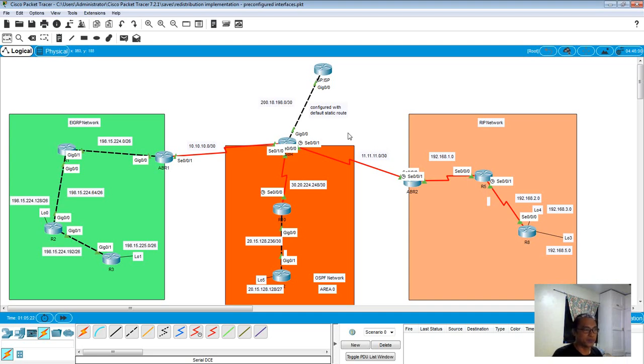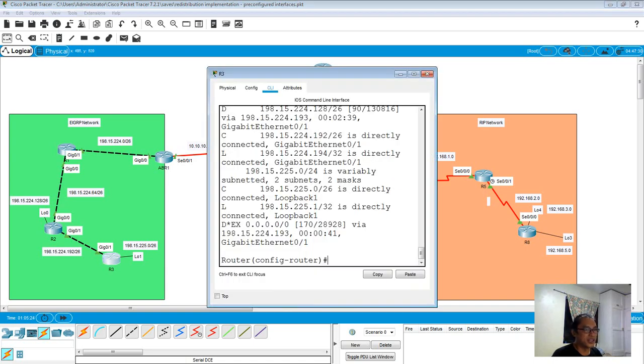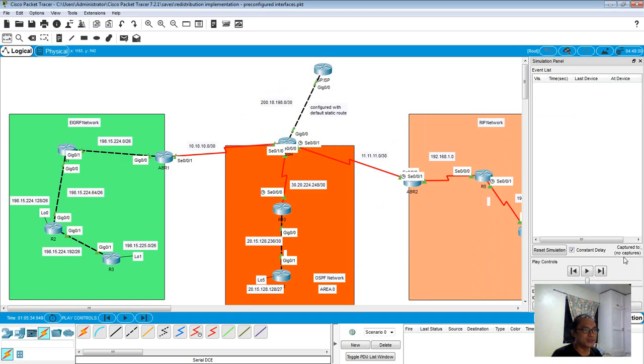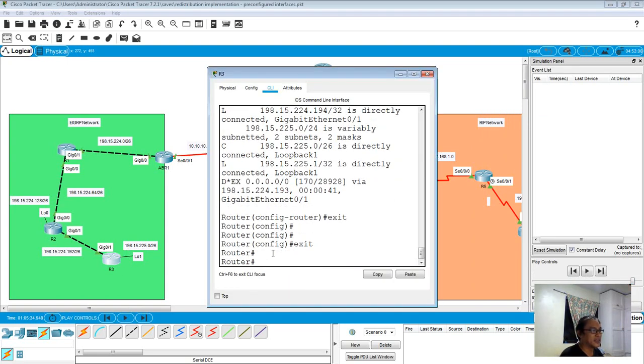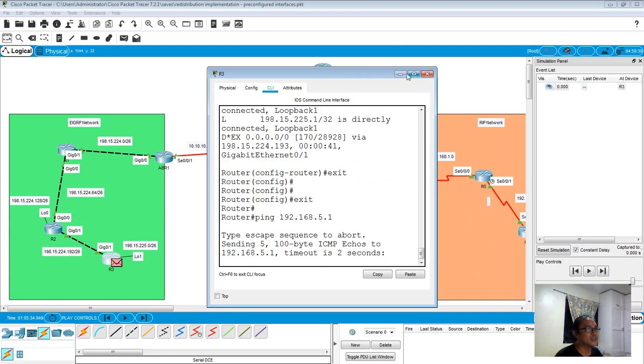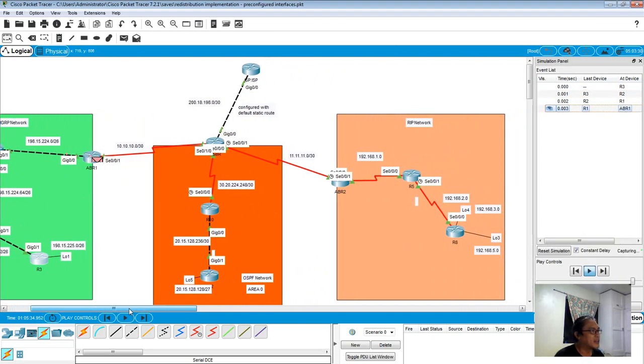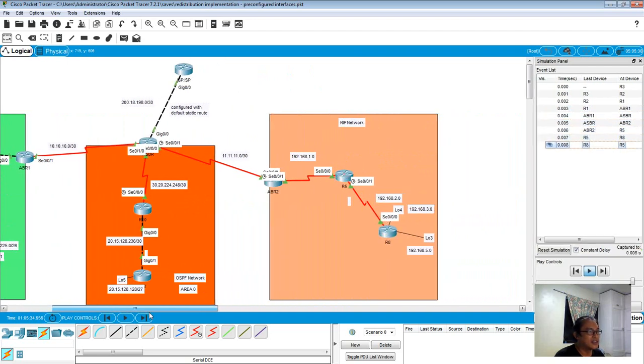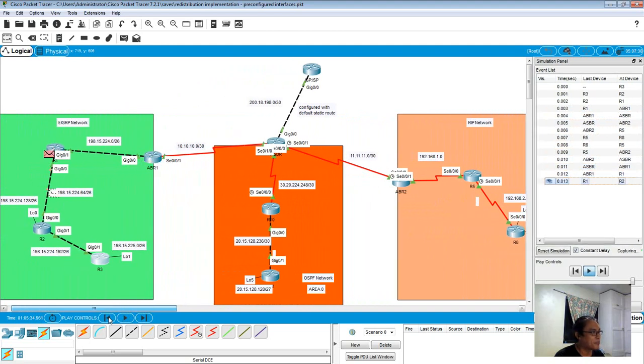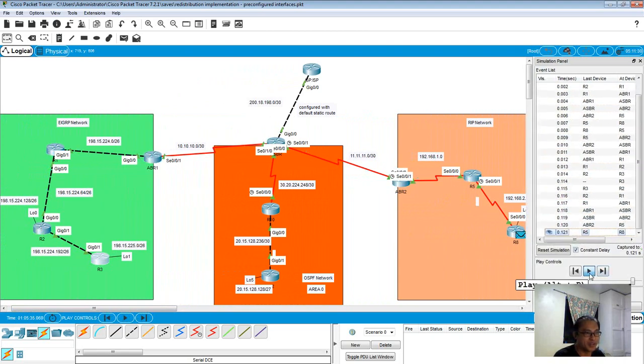Okay, so let's try one router here. Let's simulate it so we can see. The simulation is nice. Okay, here. Then we have to give the command. Exit, ping. Let's ping 192.168.5.1. Correct? So enter. So it can see 5.1. This one will work on 5.1. There. So it saw 5.1. Check. Okay, so we know that we get the ping. So it came back.